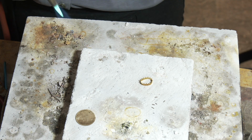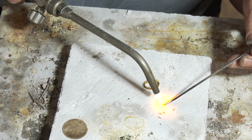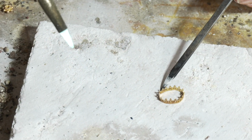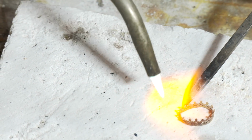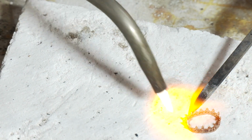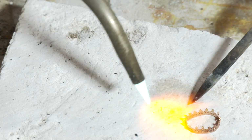So I'm going to come in real small, and I'm just going to grab my solder, bring it into a ball. And you guys can see this is a medium, so I am only using medium solder, and I'm going to bring it to the front. Hopefully I'm as close as you guys can see. This is kind of like a hit and run too. You don't want to keep it in one spot because filigree is fragile. There we go.